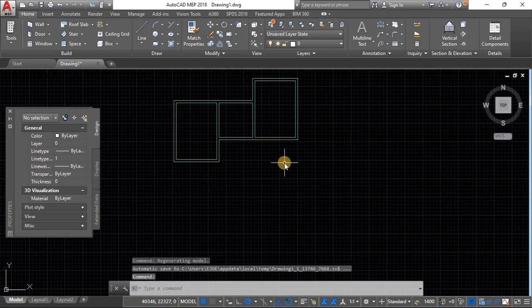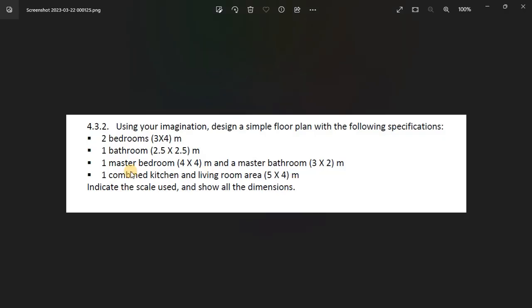Alright, great. So now what we are left with is to have this, okay, these are 2 bedrooms. I forgot we had a master bedroom somewhere. Actually it's not considered a master bedroom, so it's 4 by 4 something, and also a master bathroom.